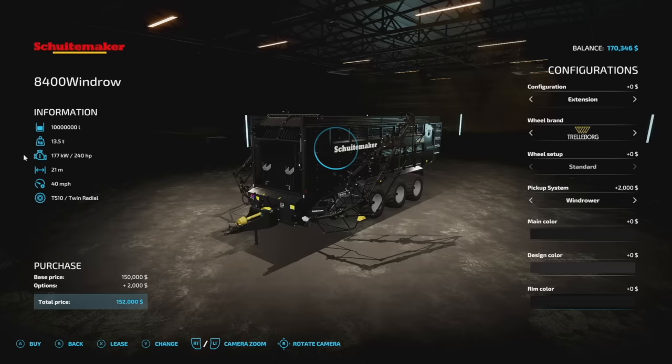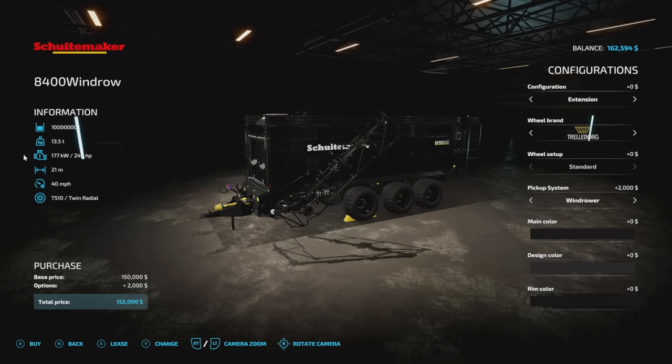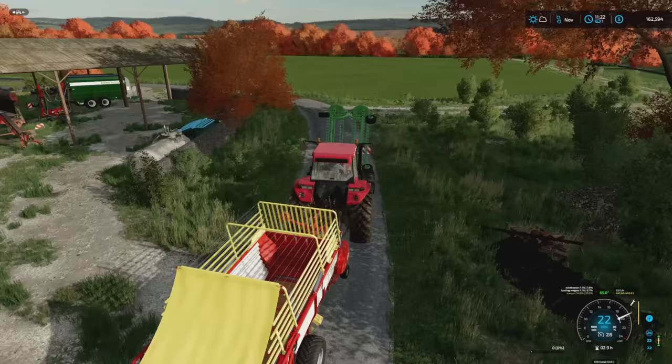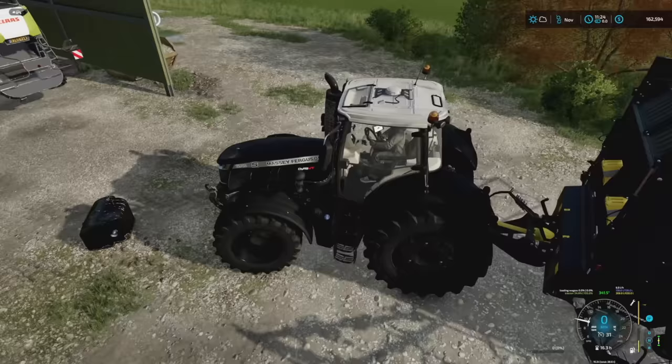That is looking fresh. It is going to cost us a little bit of cash to lease it, though. $7,700. I'm not going to go back on that. If it costs money to use it, we're gonna have to pay. Yeah. I did buy this Pottinger, by the way. Kind of excited about this thing. Let's back it up and have a little bit of fun in the video today. How's about that? I got so excited I dropped my weight.